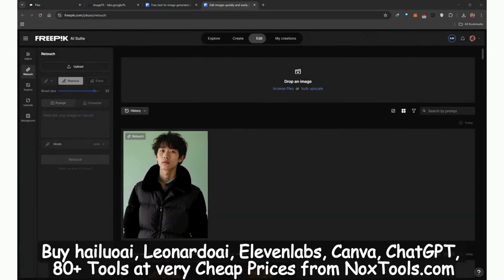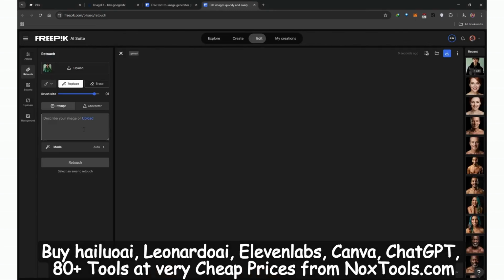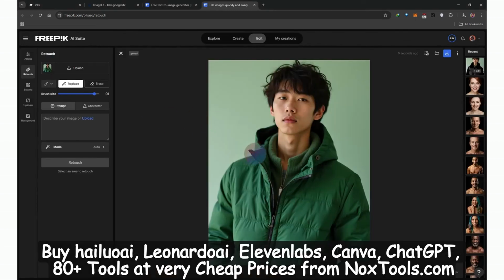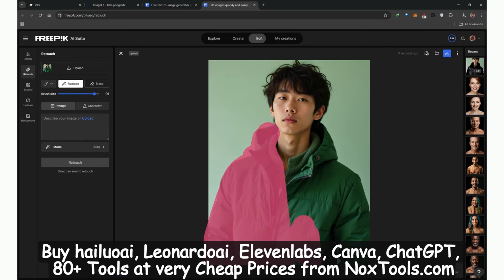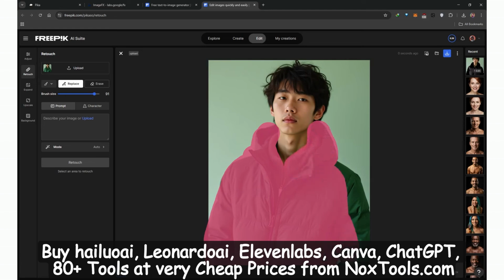Now you would essentially just drag and drop your image over here, upload the image, and then adjust the brush size to paint a mask over the area of the image you want to change. So I'm going to change this item of clothing here. I'm just going to paint a mask on his jacket, just like this. It doesn't have to be super accurate. As soon as I've got my mask in place, I can type in what I want this to represent. So I can say a blue puffer jacket. Alright, and it's only going to change this region where I've created this mask.